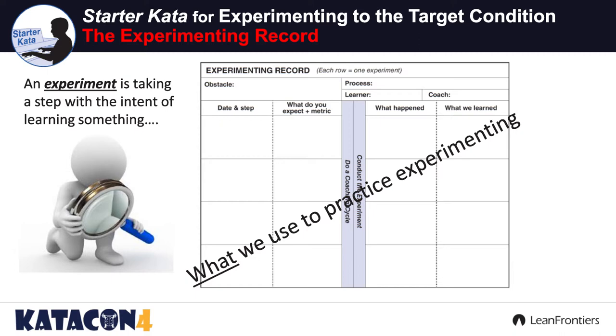There's a story behind this coat, but I won't get into the detail. So we play the role of a scientist. Let's start with what is an experiment. An experiment is taking a step with the intent of learning something. And I emphasize that word — learning. Not jumping to a conclusion, but learning.